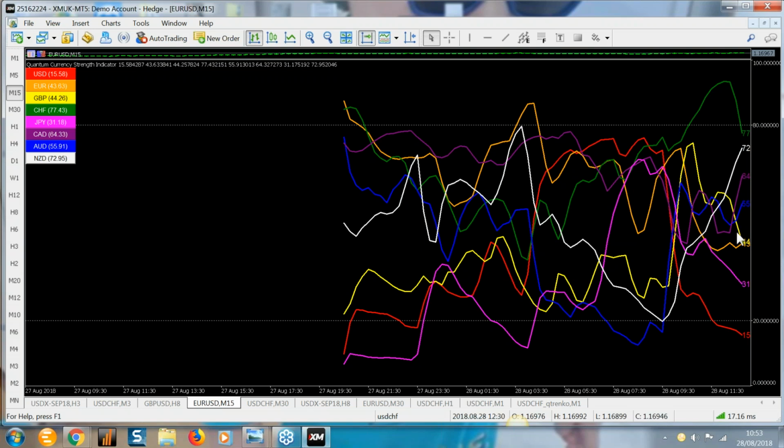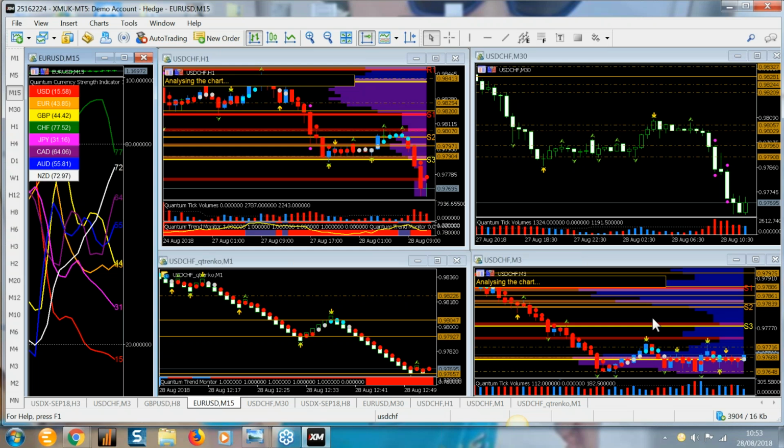And certainly if you are a pound yen trader on this time frame, on the 15th, they're going in the same direction. Yes, the yen is going down, but so is the pound. But what is going up against the yen? I can see that the Canadian dollar is probably one that I would go and investigate further. And the New Zealand dollar, because the white line is the New Zealand as well. So the New Zealand is being bought, as you can see, against both the yen and the dollar.